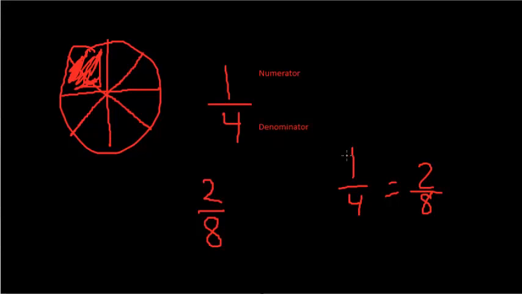To avoid confusion, we usually want to write our fractions in lowest terms, which would be the 1/4 here. Lowest terms, it has the smallest numbers. So we want to take a look at how then do we convert something like 2/8 back into the 1/4. Before we can learn how to write our fractions in the lowest terms, we first need to take a look at fractions as a division problem.